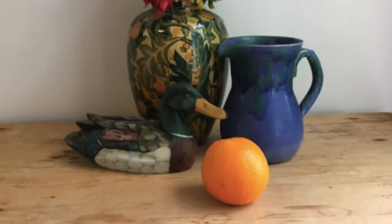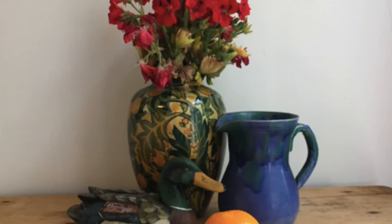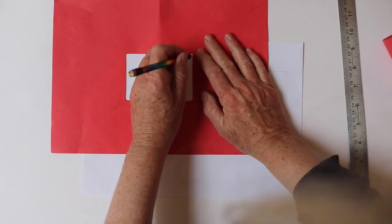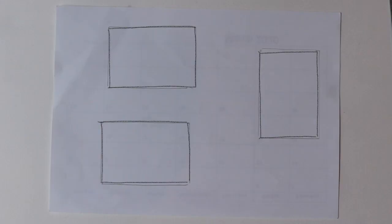We use an A4 viewfinder to start, so any paper or canvas will have to be in the same format, though not the same size. If you decide you would like to take a more formal approach — more like William Orpin's Reflections — start by thinking about what objects you would like to select. It is a good idea to include natural forms because, strangely, they are easier to draw than very regular shapes. Then use your viewfinder to trace at least three small rectangles on a second piece of paper. Look at your objects through the viewfinder and make some compositional decisions. Make a quick sketch on your scrap paper of three kinds of composition and take a look at which one you like best. Use your selected composition as a guide when starting your work.